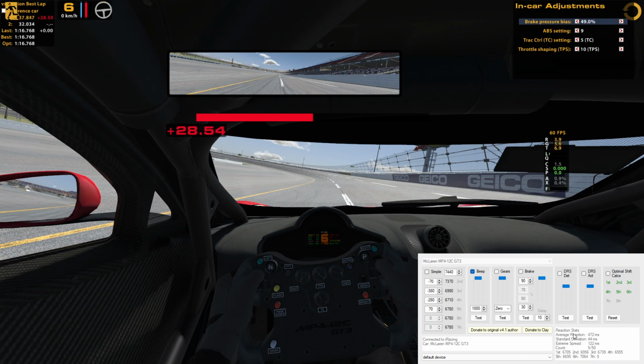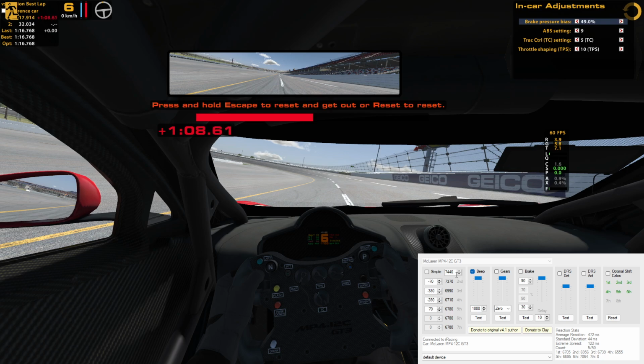We keep track of reaction times now, and it just keeps the last 50. I mean, 50 is probably overkill, but whatever, it works fine. What it'll do now is, as your reaction time changes, it will update all of these dynamically. And what that does is make the beeps happen early enough to hit these RPMs.